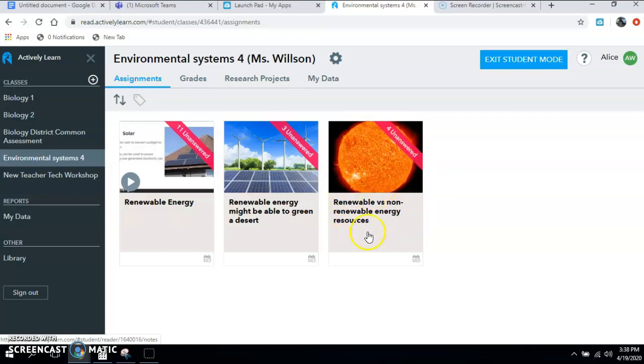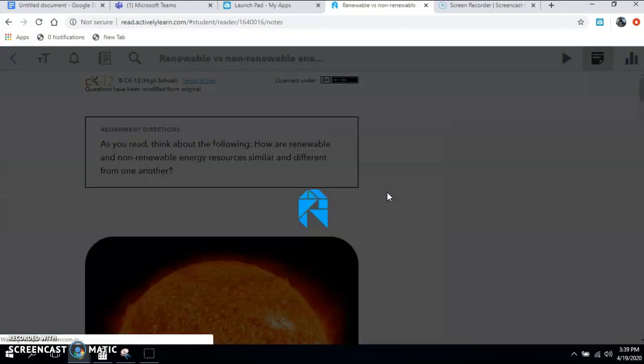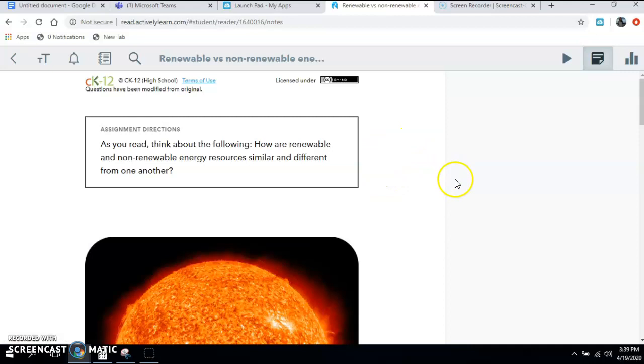I know for a fact that this is the first assignment that you're going to have. This is the assignment that you'll be working on today, renewable versus non-renewable. It's a little bit of review. If I go to that assignment, I will see that this particular one is a reading. Some of them might be videos, but it's kind of neat. You can hear the text from the beginning, so if reading is something that you struggle with, or like for me, I'm dyslexic, so sometimes hearing people read it aloud can be really helpful for me. There's that option, which is really, really cool.